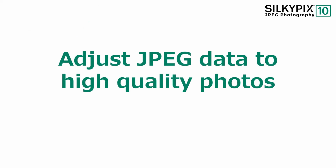First, let's watch how much the images will change in this software. Watch this example.